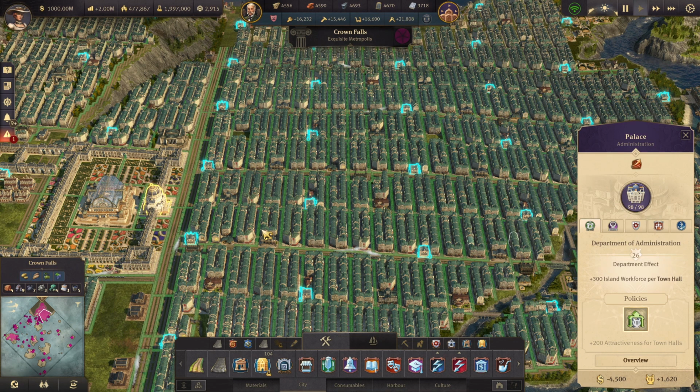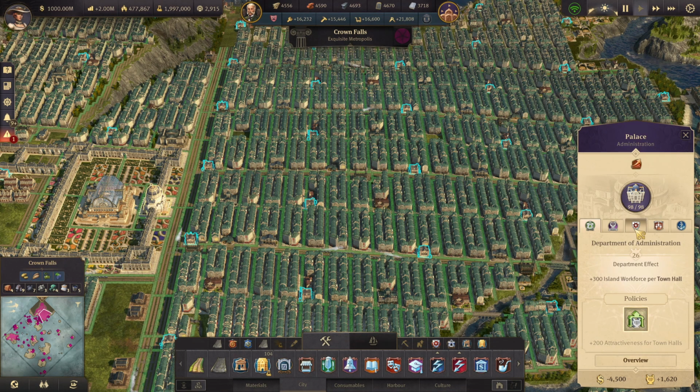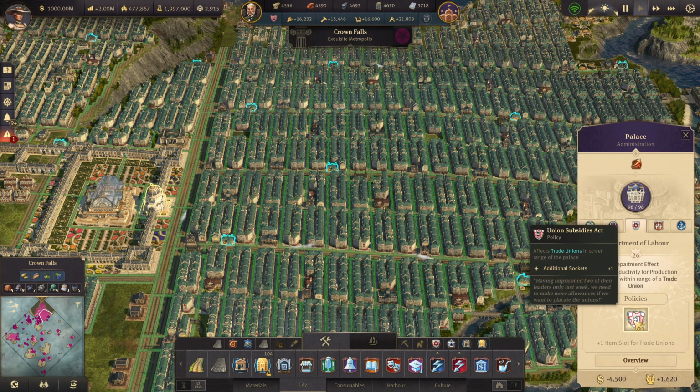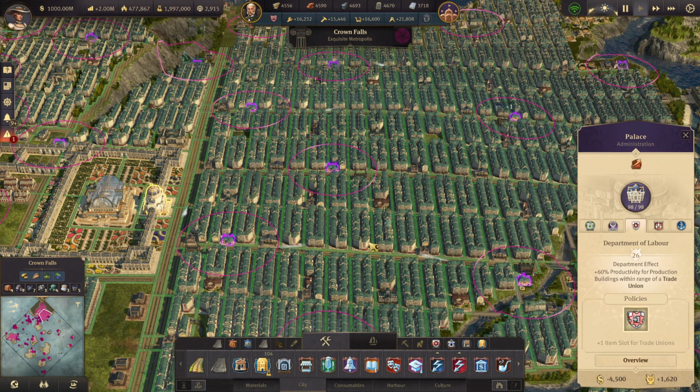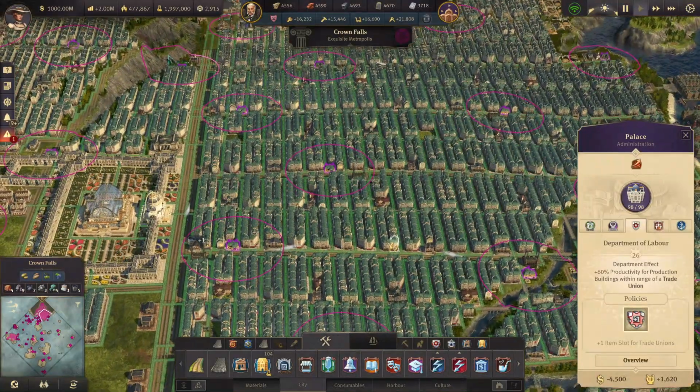Because it is the only island, for example, where you will have the workforce, but at the same time also the Department of Labor, with your productivity bonus and potentially your policy like this one, which means CrownFall, or your capital, is actually the best island where you could be doing heavy industries, or most industries.